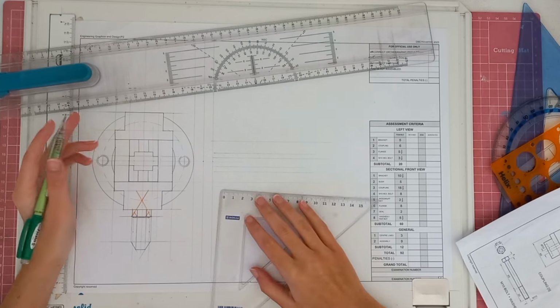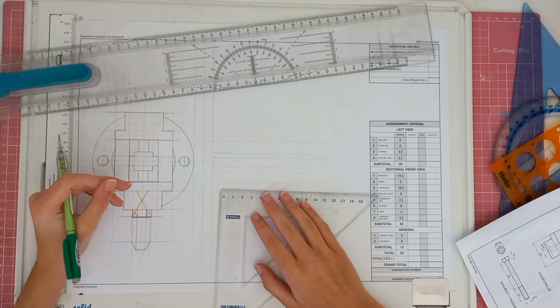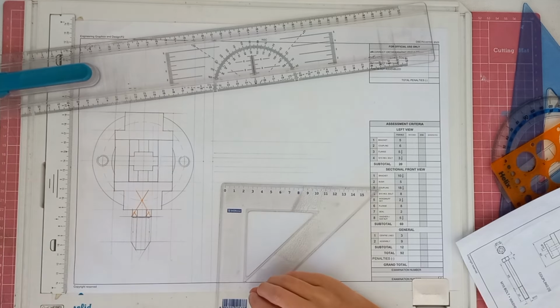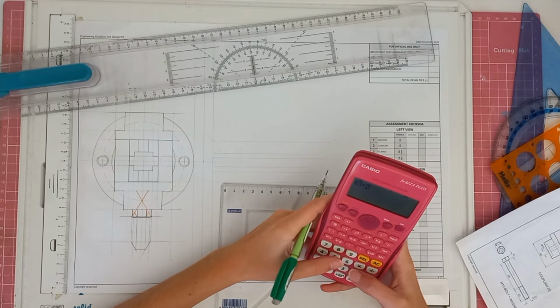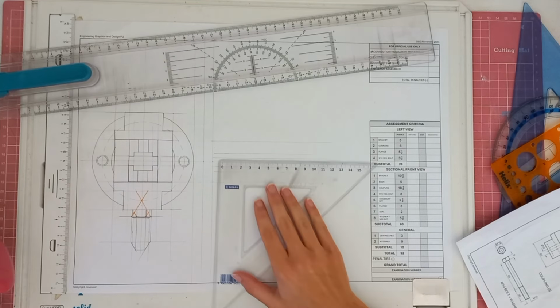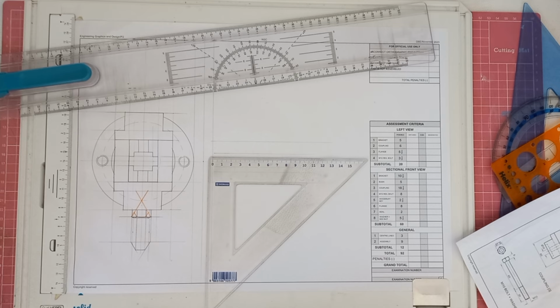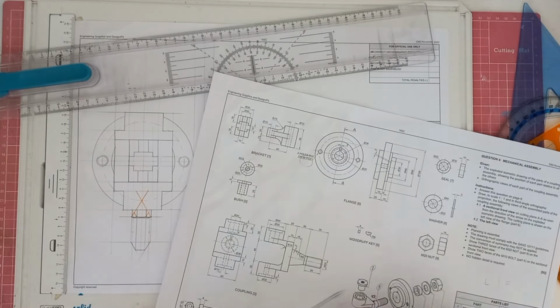Okay, so now let's just see if that slides into there. It should all fit by the looks of things, because that's diameter 40, 25, 30. I'm just checking that it all fits before I make you guys draw something and then it doesn't fit. 39, which is 134, and then we'll have those parts there. It should all fit. Okay, so we've got the bracket that we now need to draw in.